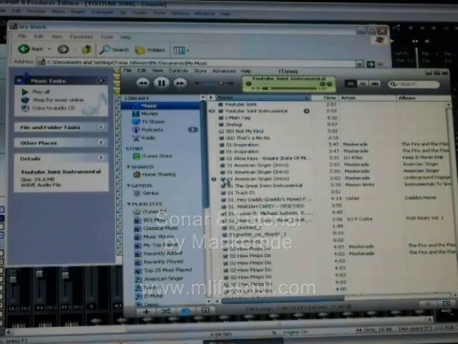Alright, so what I'm gonna do is these two are gonna go up. I'm gonna put the instrumental up. Also, I'm gonna put the mixed down version of it, and then we're gonna master it and make it really bang. So I'll show you how to do that in our next segment, which is mastering. Alright, laters. Peace.